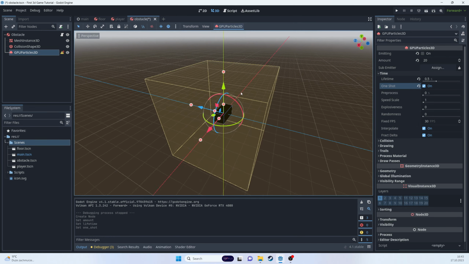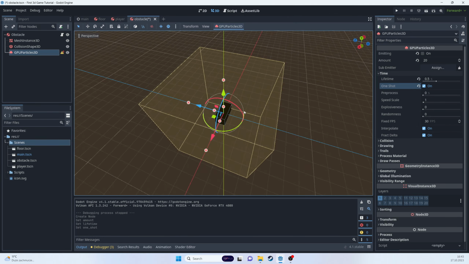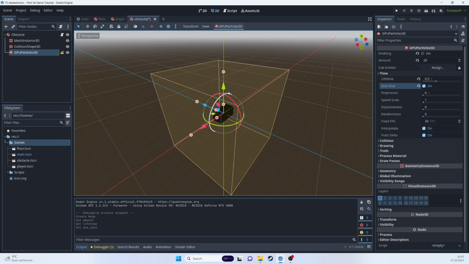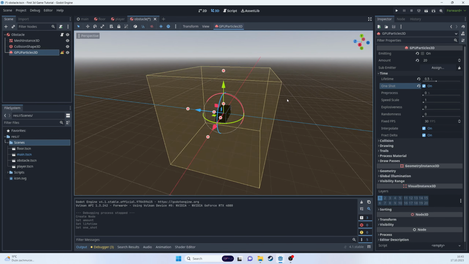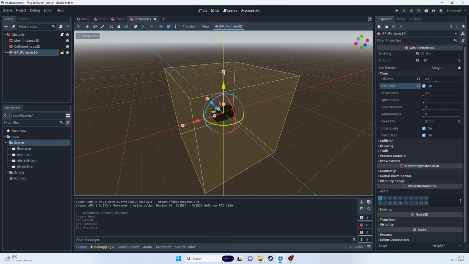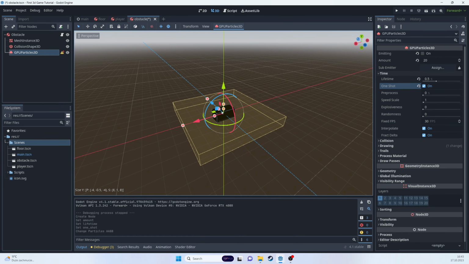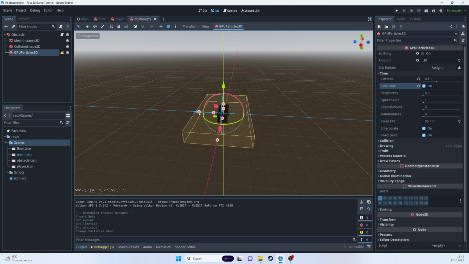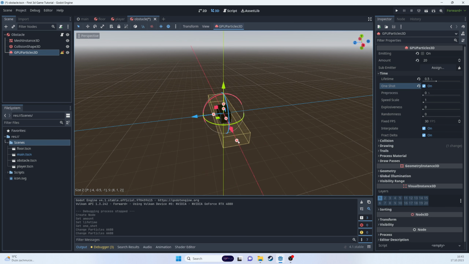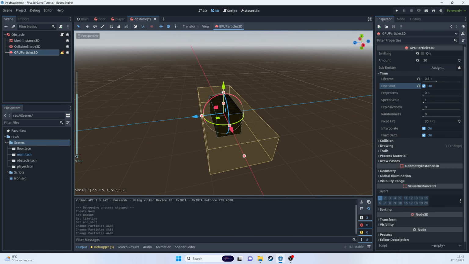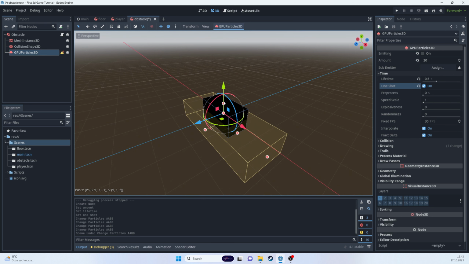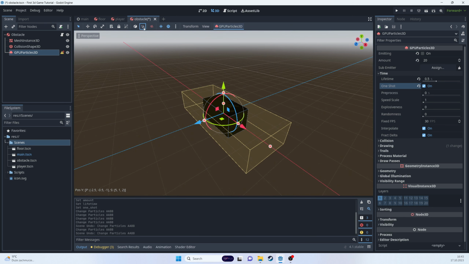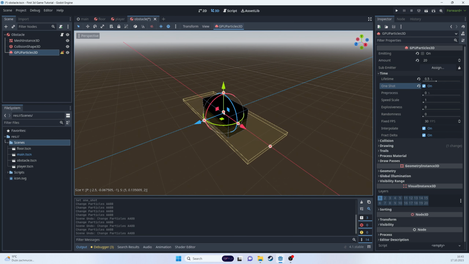And what we can see right here is the GPU particles 3D box. So basically, in what 3D space those particles should be rendered. And I'm going to make it very small, even smaller than that. Sorry, and let's disable the snap so that we have more control over it.